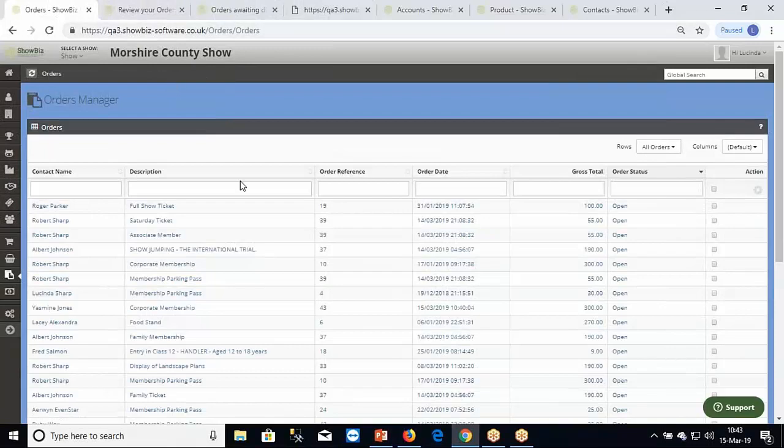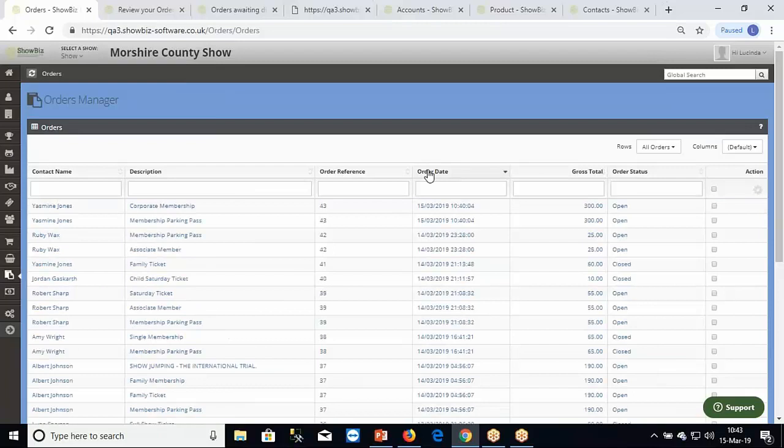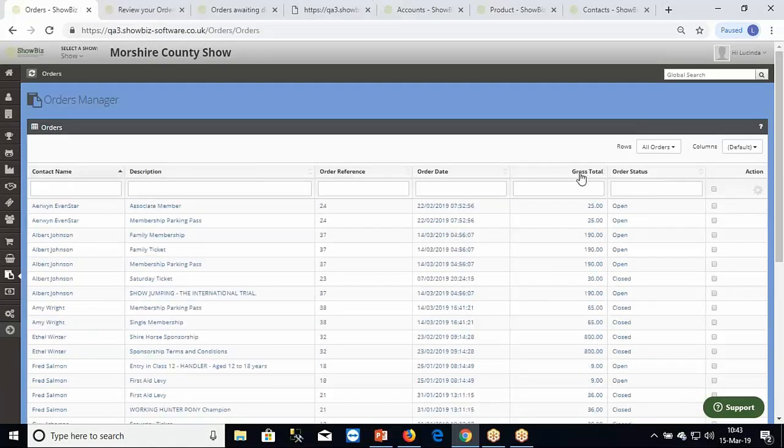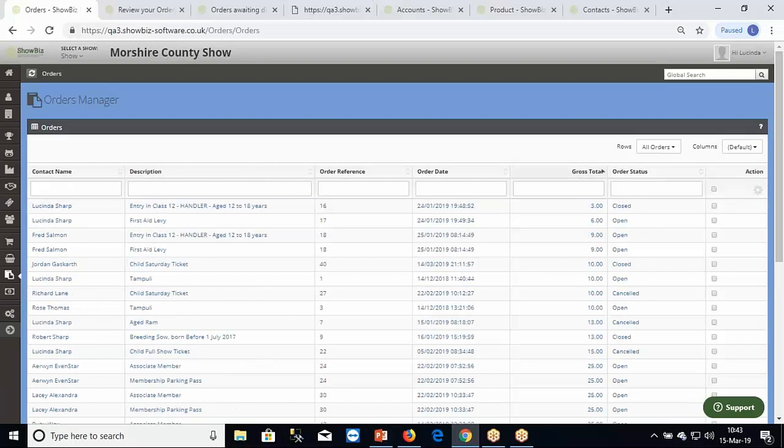So I can have a look. All these manager screens are very similar. They're all grid-based screens where you can search and order them. If you want to change the order, you can, with a simple click of the button and the option, whichever one you want. You can then see whichever you need.